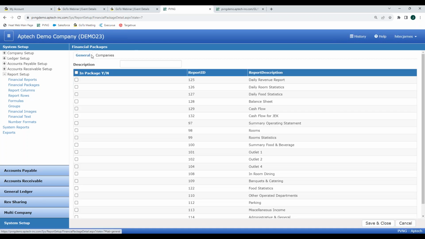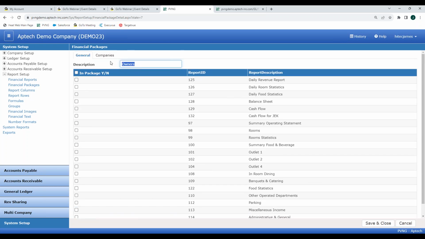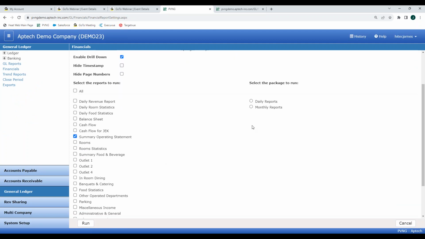And basically the way this works is you're essentially just going to come in and you'll see all your different reports displayed here. You'll give it a description. So like the other ones were daily, monthly. This could be for your owners. And all those reports are going to be displayed. And you can basically just come in here and pick and choose which ones you want included within that package. And then if I toggle back over to GL here, within my financials, here's where those packages are displayed. And like I said, what that does for you is if I pick daily, it's going to check those off. If I were to pick monthly, it would check off those monthly reports. It's nice when you have 50, 60 of these in the system. It can start to get a little complex. Those packages just allow you to categorize or organize those reports.